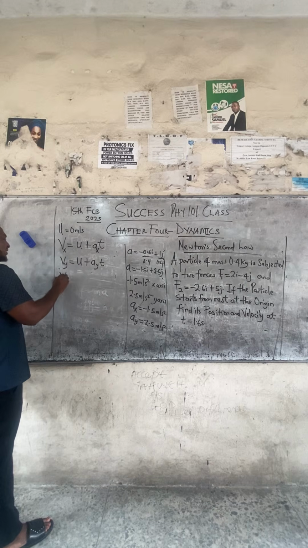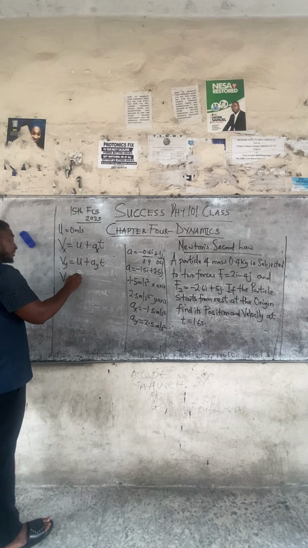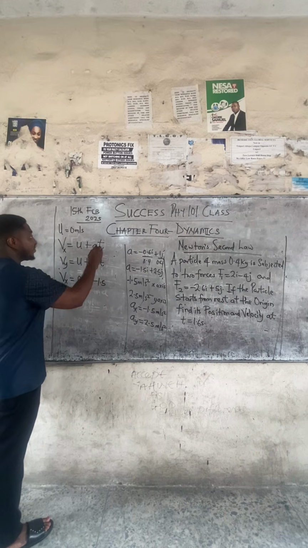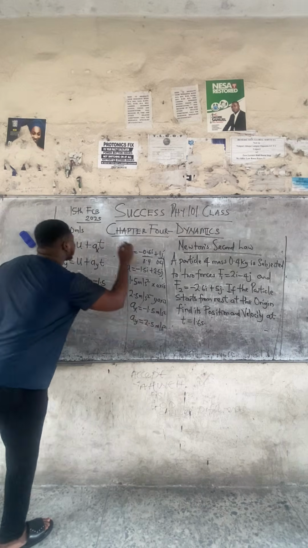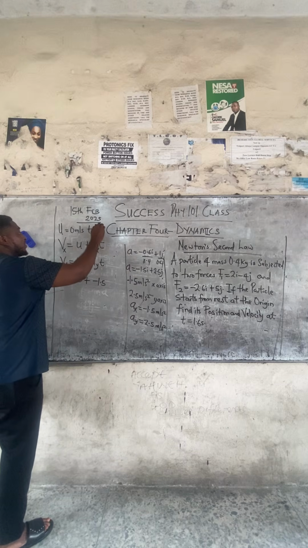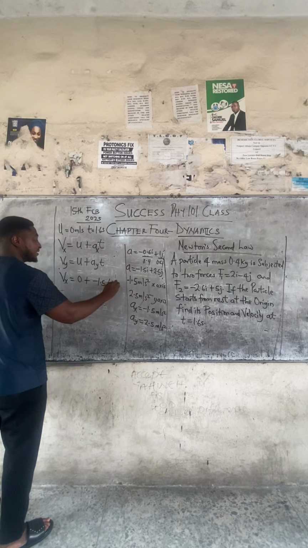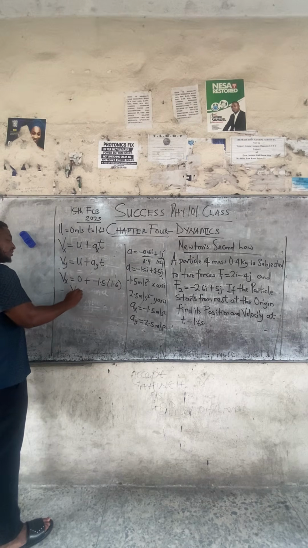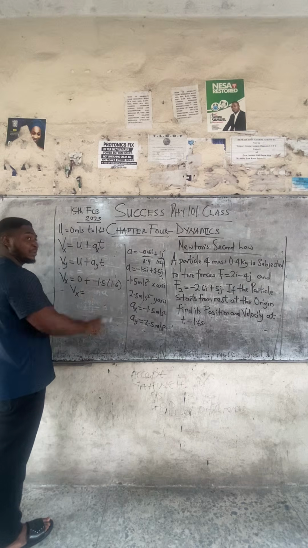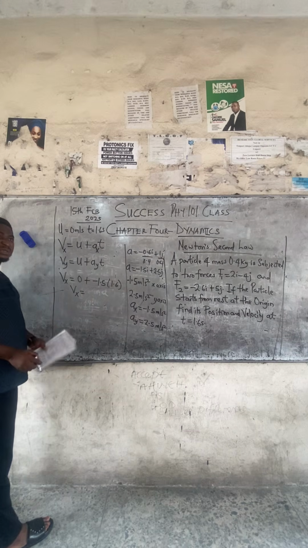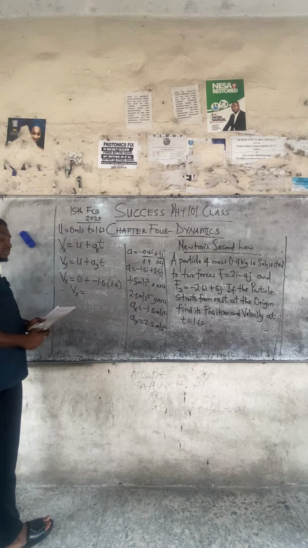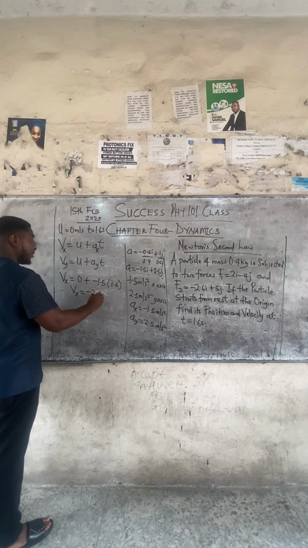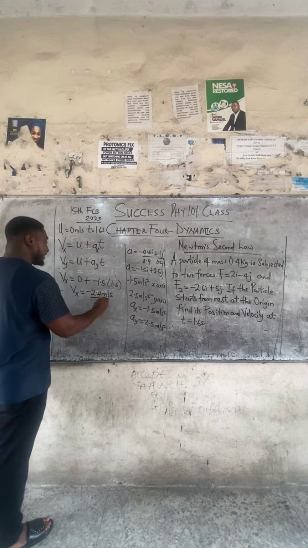What's now velocity on the x-axis? Velocity on the x-axis will be u is 0, right? Plus, what's ax? Minus 1.5. What's time? t is 1.6 seconds. So we'll say times 1.6. Vx, this 0 has gone now. Minus 1.5 times 1.6. Someone should help us. Minus 2.4. Minus 2.4 meter per second. So this is the velocity of the body on the x.